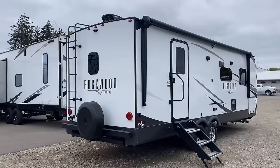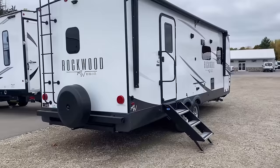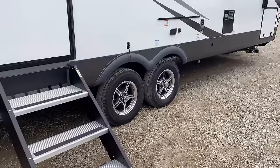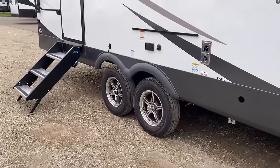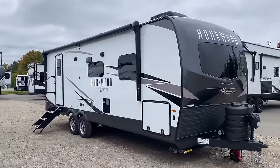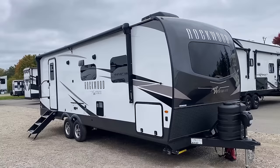If you want to get an idea of the construction methodology from start to finish, I've got some Rockwood factory tours here on the channel that you may want to check out. You'll learn things like they use an all-welded aluminum cage structure. The walls — even the wall behind the nose cap — are laminated. The roof is laminated, very sturdy, very walkable. What's interesting is they don't use a laminated floor, but it is still aluminum framed. Their floor is a lot like what you might find on a big fifth wheel — a five-eighths tongue and groove plywood floor deck on top of an aluminum structure. They did that because there were several years of Rockwood production where, well after the warranty expired, they were developing soft spots in the floor. Rockwood could have kept doing what they were doing and feigned ignorance, but they didn't. They did something about it, added weight and cost, but improved the structure.